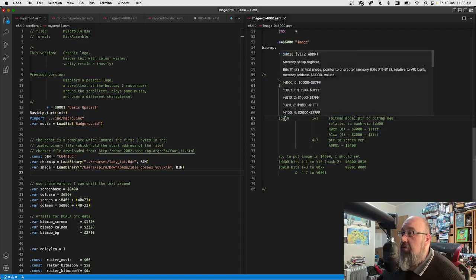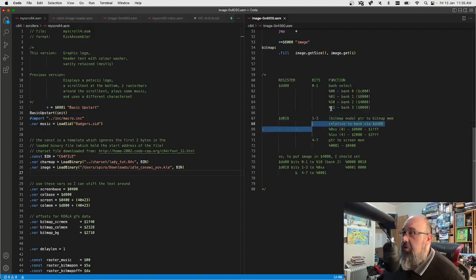If I hover over this, it tells you a bit more about the memory setup. But I'm not going to explain this well. I never do. DD00 is where the, was that legible?